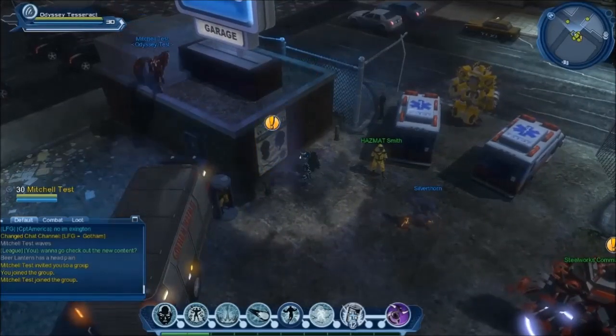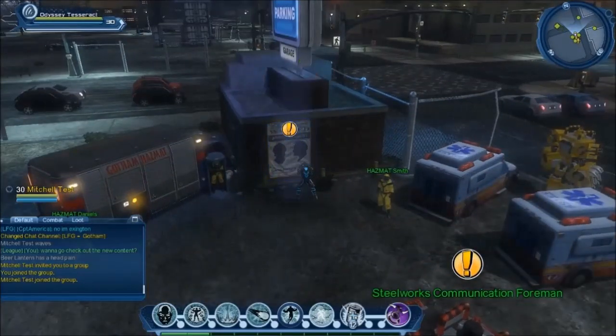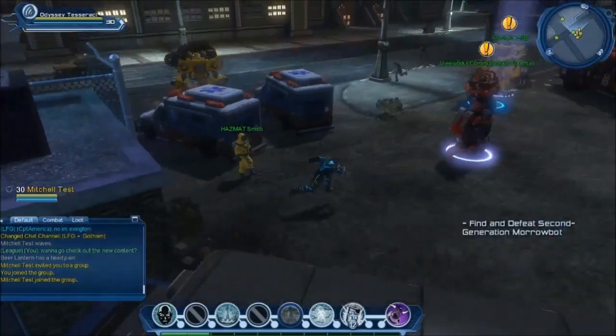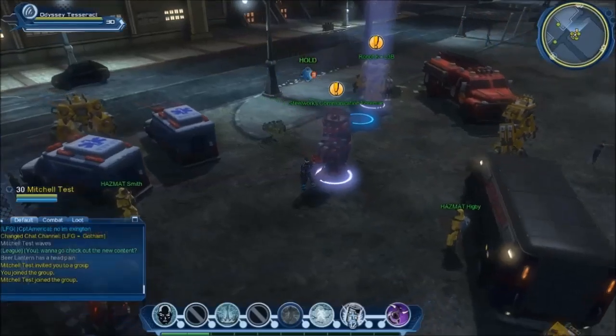But as you can see here, you just come to Ace Chemicals and you can pick up the wanted bounty poster missions. Those are for second generation monobots. We can see more on that later in the video. And then you can come over and pick up the missions for the exterior content.